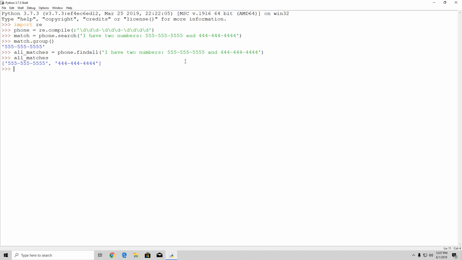Now, let's take a look at creating your own set of characters in regex. For example, sometimes specifying the pattern can be a little bit too long, so Python has an option to specify which characters you are searching for in a string. So let us take a look at that right now.